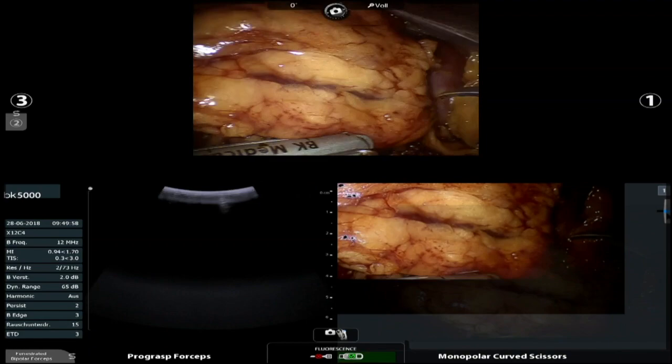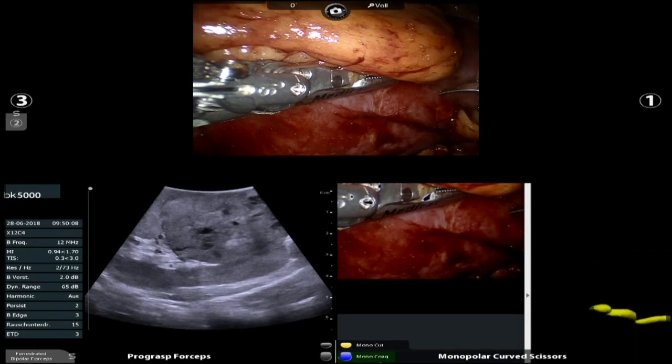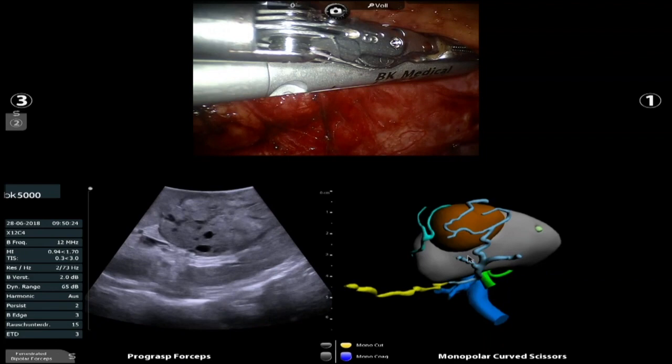Now we're going to mark out our margin of resection. We have a very large tumor. Oh, this ultrasound is beautiful. Somebody has a good quality ultrasound. So definitely in the sinus. On the CT scan, I thought there could be a projection of the tumor deep into the vein, so I'm going to look for that. But I don't see that. The ultrasound's very good. Oh, I love it. This ultrasound is wonderful. A lot of vessels.